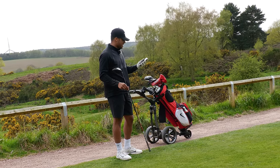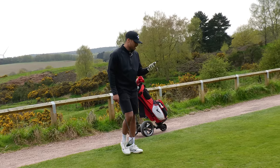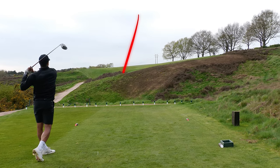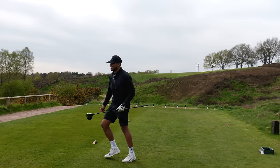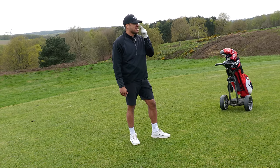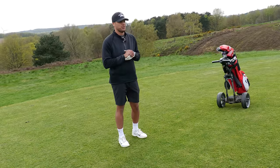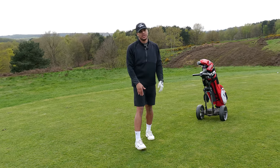Hole 12, par four, stroke index 2 — just what we needed. Looks tricky, hitting driver. A little bit toey but should be perfect — if that's not on the fairway I'll eat my hat. Thank you guys for watching. Was hoping to come into spring with some form but we seem to have regressed — handicap might go up. Shout out to you guys for sticking with me. Hopefully the videos are still watchable. This is a little bit too relatable golf.